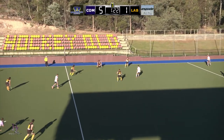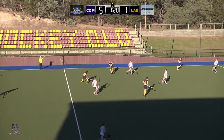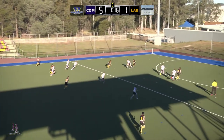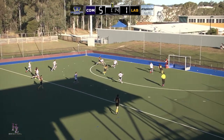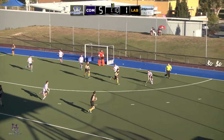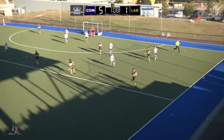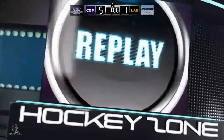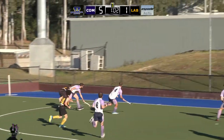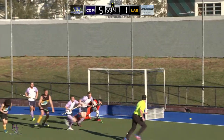After what we've seen here this afternoon with the Commercial team, their defence and the potency at the front, it's going to be a tough ask for the Saints boys. Wilson on the back. It's gone through. It's bobbled. Padman got the touch on it, but it went behind Reardon. Brough puts it over the sideline, and all of a sudden, Labrador putting some goal box pressure on. Yeah, once again, it's that man, Jason Wilson.